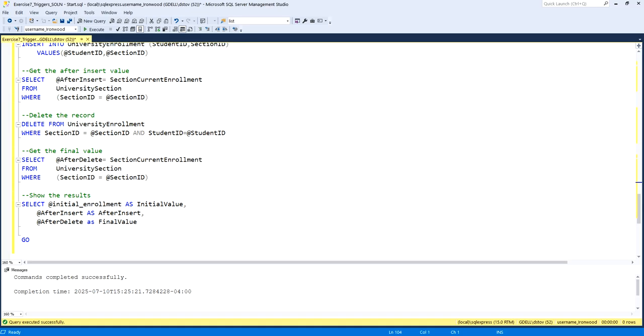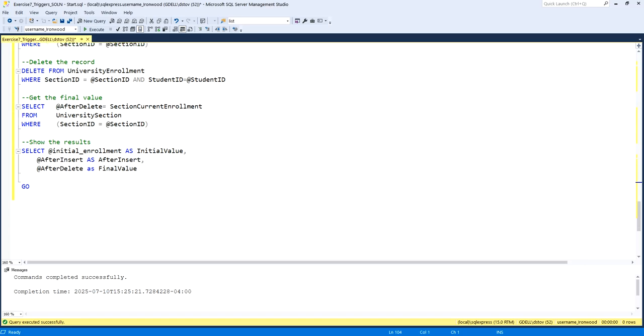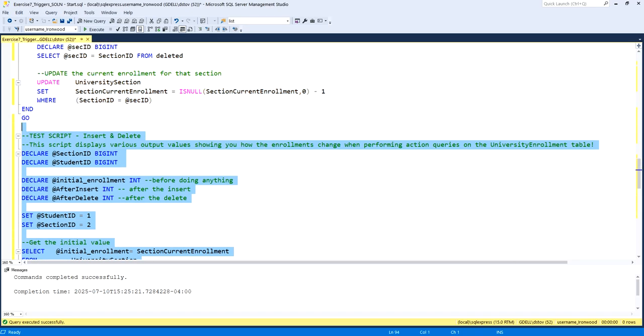We'll put it back the way it was by deleting this enrollment record, right? We'll get the final value for the section current enrollment after the delete was done. And then finally, we'll just show all the results: the initial enrollment, how it changed after the insert, and it should change back again after the delete. And that will be our complete test as per the instructions.